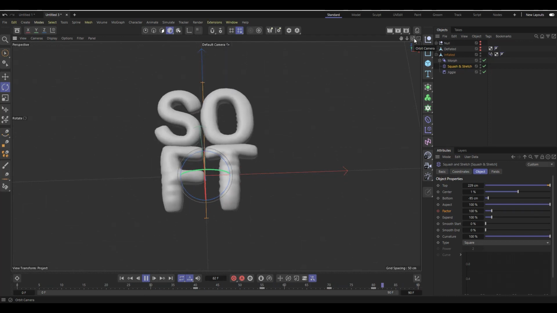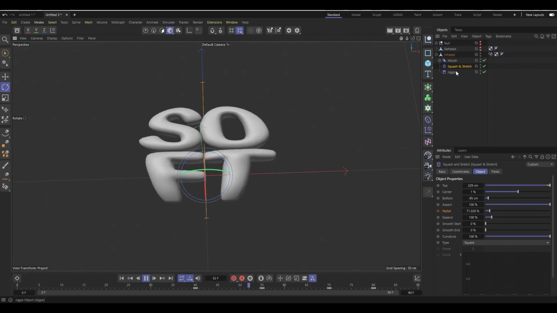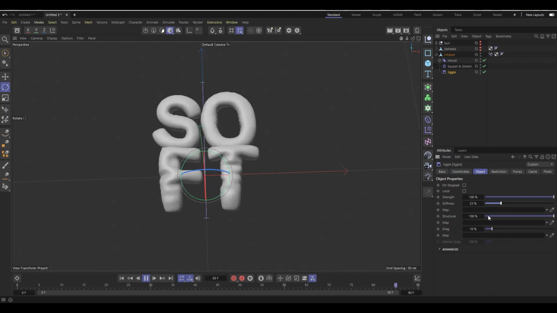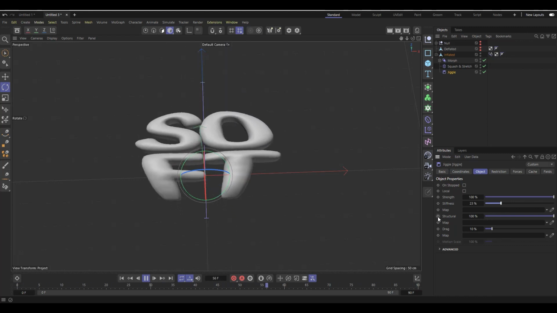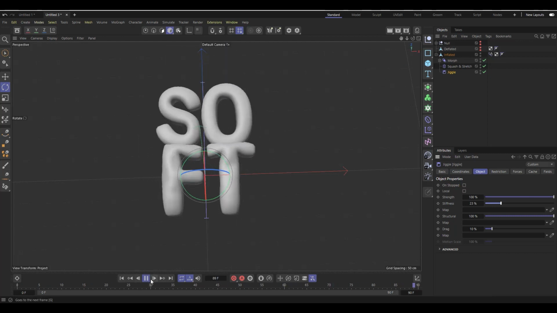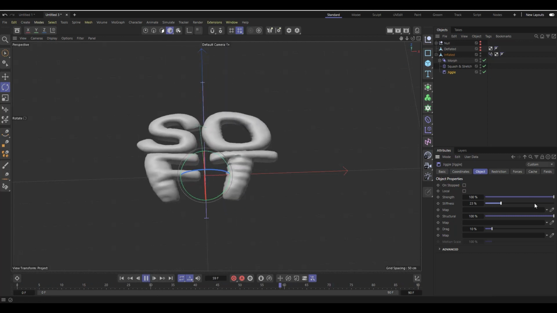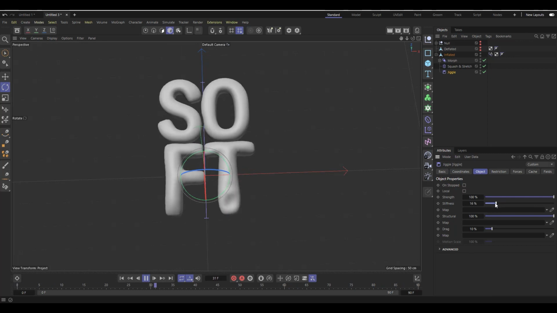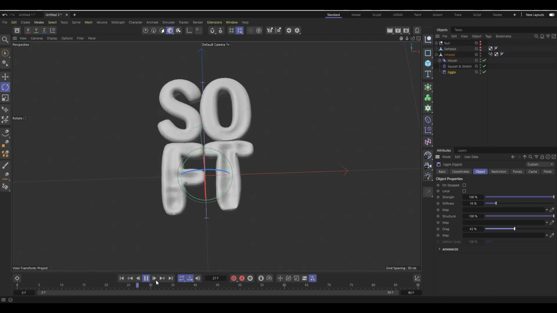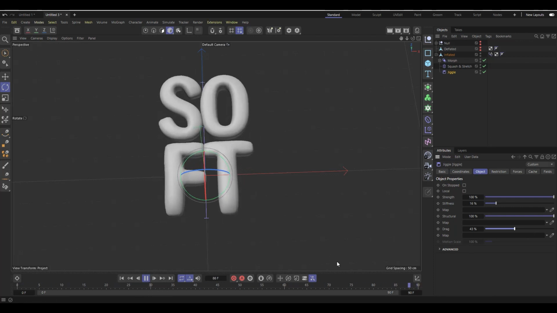You can come into the jiggle deformer, probably reduce the stiffness, and get a little bit of wrinkleness in our object or our text. So this is basically how you do something like this using the deformers, and you can go ahead and play with your jiggle deformer and all of that to get whatever feel you want.